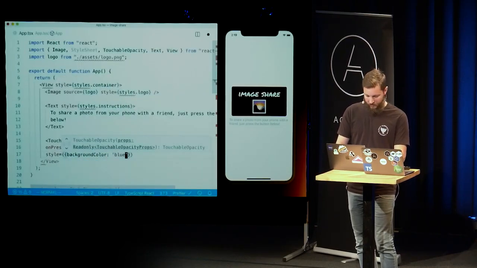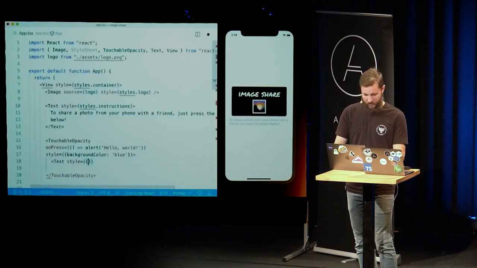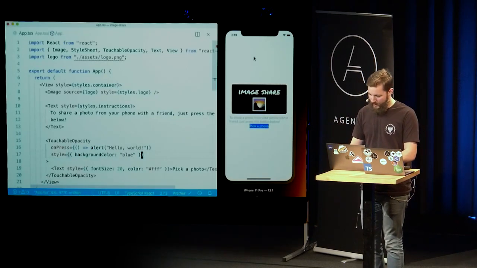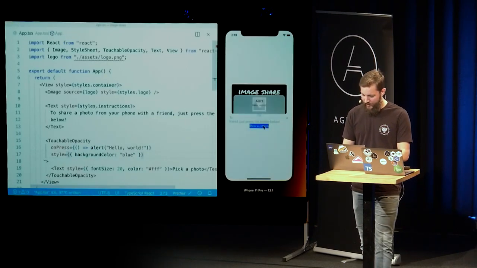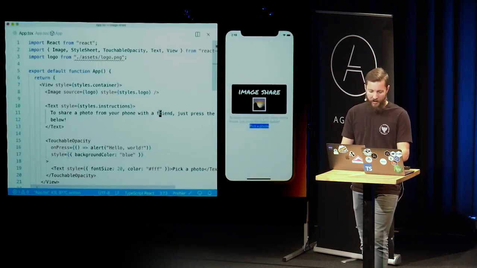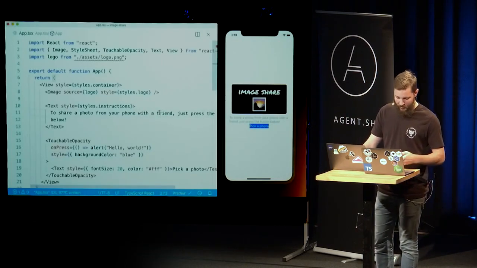And that's good. And save that. OK. Now we have this button, and we press on it, and it just says, hello world. So we built our basic interactivity into the app. Of course, this doesn't actually do what we want yet, but we'll look at that in a moment.